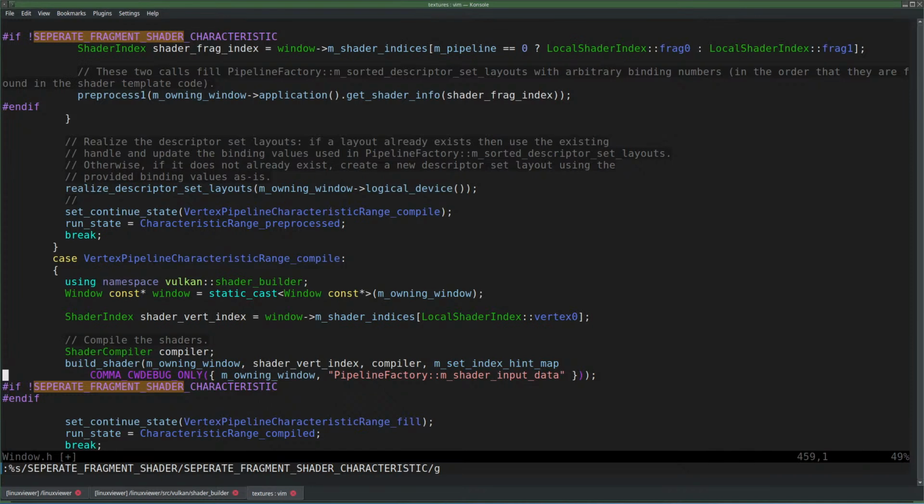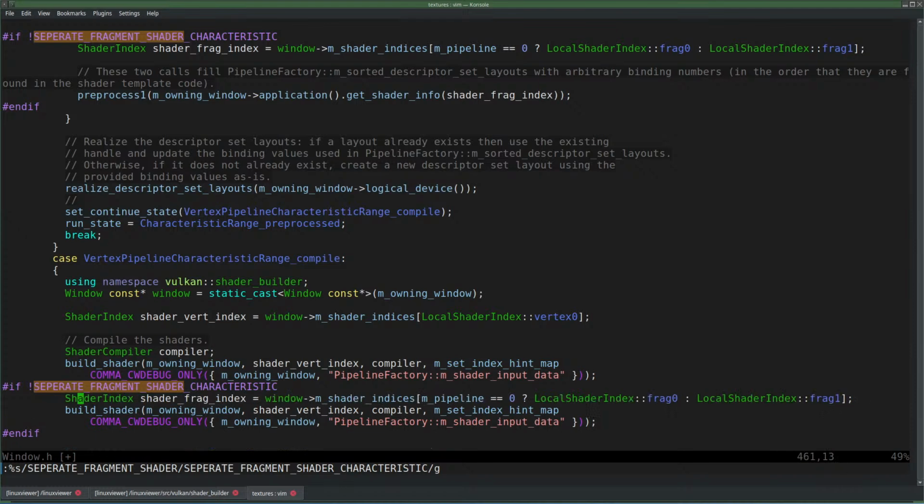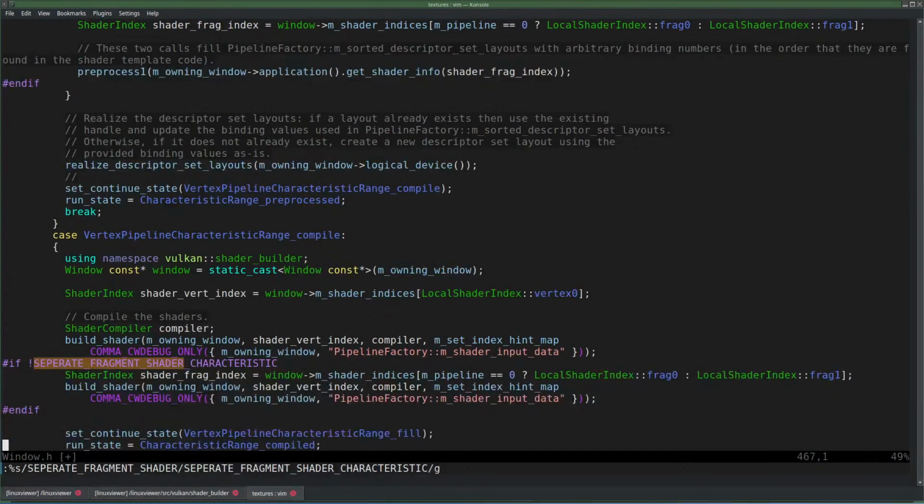And we need to compile that. Okay, still need to have m pipeline. But for the rest, I guess it works. It should work.